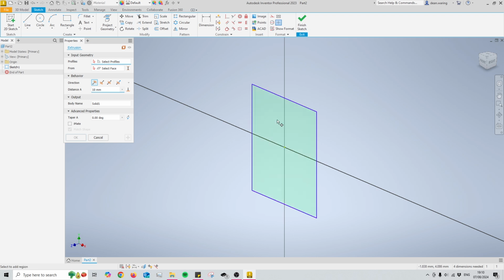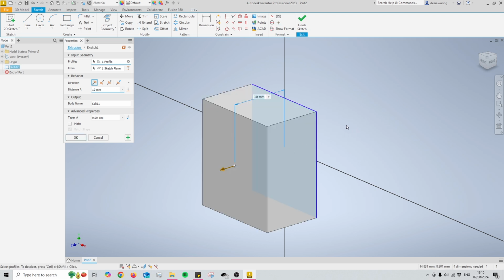In the event that multiple viable sketches are available, you can use the profile part of the menu here to select the sketch profile that you'd like to use, and you can see that it actually changes color to show that this is the sketch that's highlighted. So now that you've selected your profile to extrude, a preview will show the outcome. You can toggle the type of preview using this button right here, found at the very top right hand side of the menu. This makes it much easier to see through and can be useful when dealing with complex shapes. For now, I'm just going to go back to the original preview though.